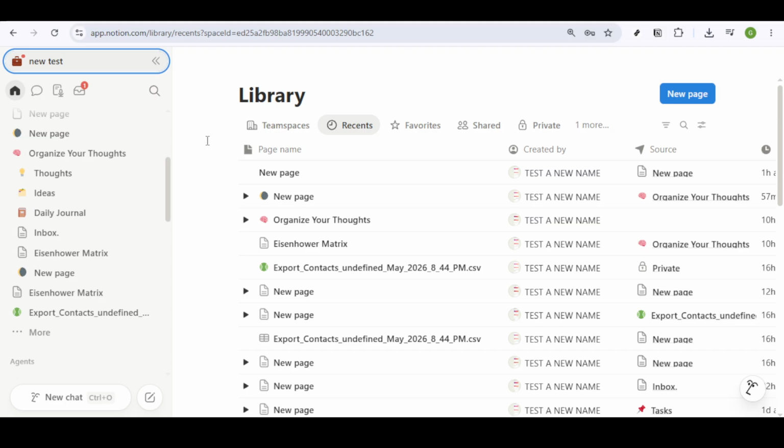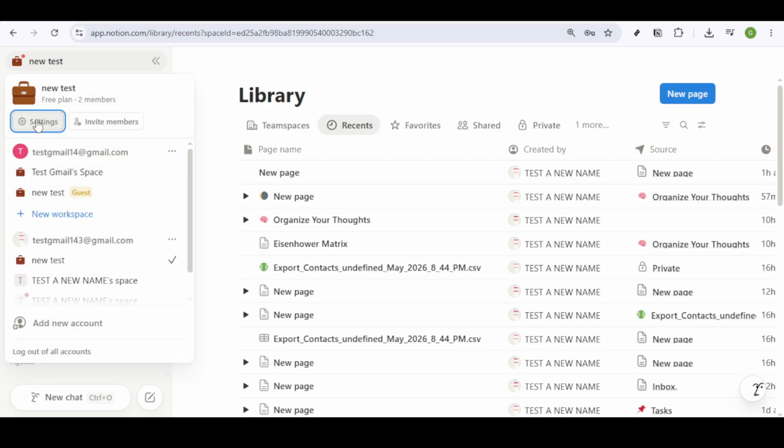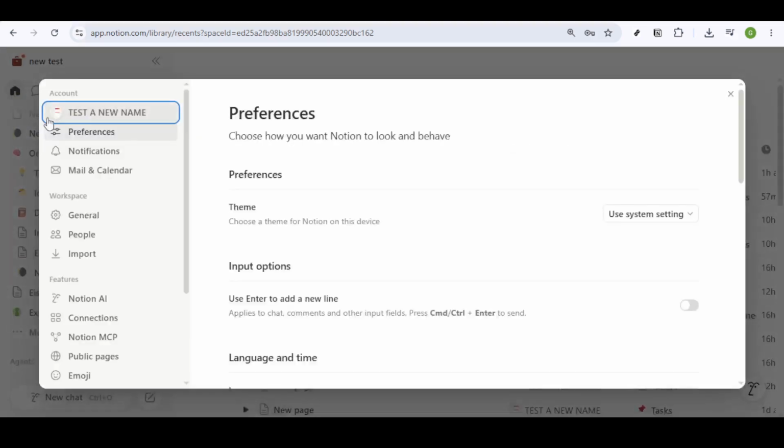First, you're going to want to make sure you're logged into Notion. Open your browser and enter notion.so into the address bar, or simply launch the Notion desktop application if it's installed on your computer. Once you've navigated to the home page, go ahead and log in using your current credentials if you're not already logged in. This will bring you directly into your workspace.